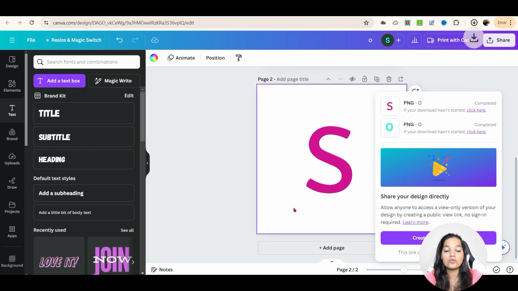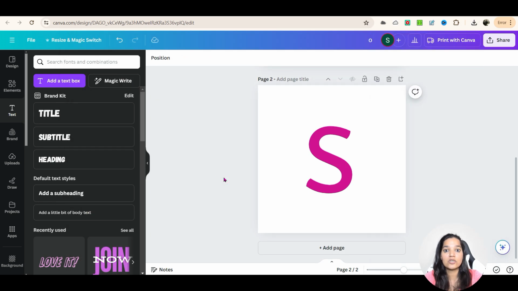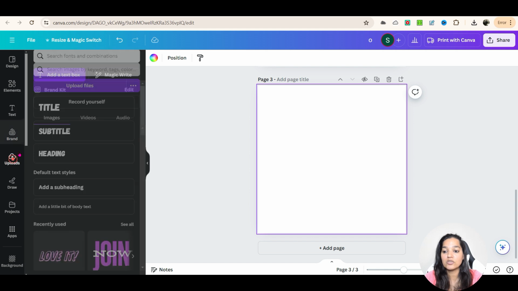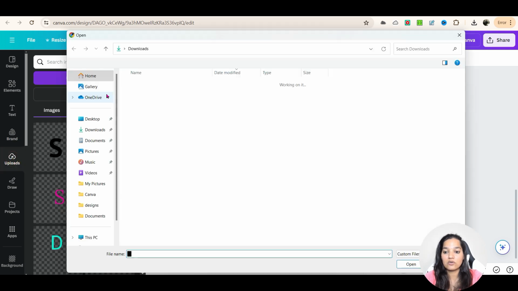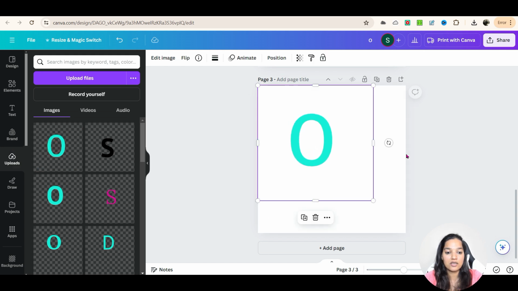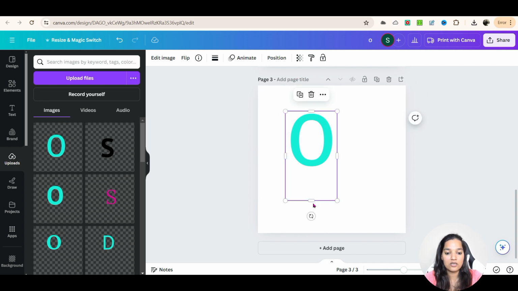Okay, and you can do a couple of things with images. You can duplicate them, you can crop the images, and that is the tool that we're going to use with these images. So I'm going to go ahead and add a page here, and I'm going to upload both of those images. Okay, so first one I'll upload is O1. So this is my first image here, and I'm going to go ahead and extend it, and let's reduce the size here so it's easy to work with. And I'm going to go ahead and make this like this.